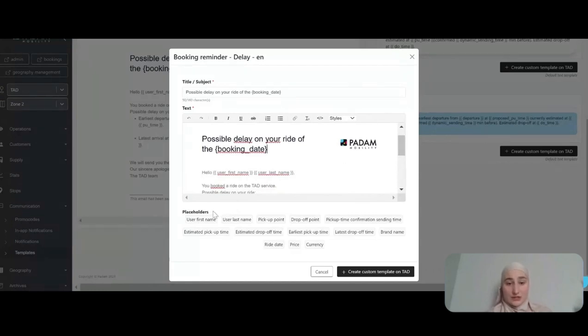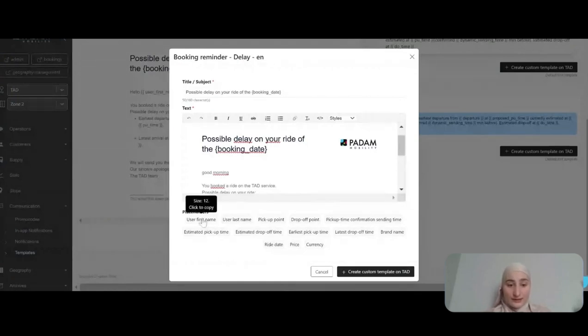It's the placeholder. So what are the placeholders? The placeholder will enable the notification to adapt to the context in which it's used. For instance, the name of users, to set the right time for the pickup time and the drop-off time. So for instance, if I want to modify it and I want to say, good morning, Joanna Perez, to allow the notification to adapt to the context and here to Joanna Perez, I need to copy-paste the placeholders in the text. So how do I do?